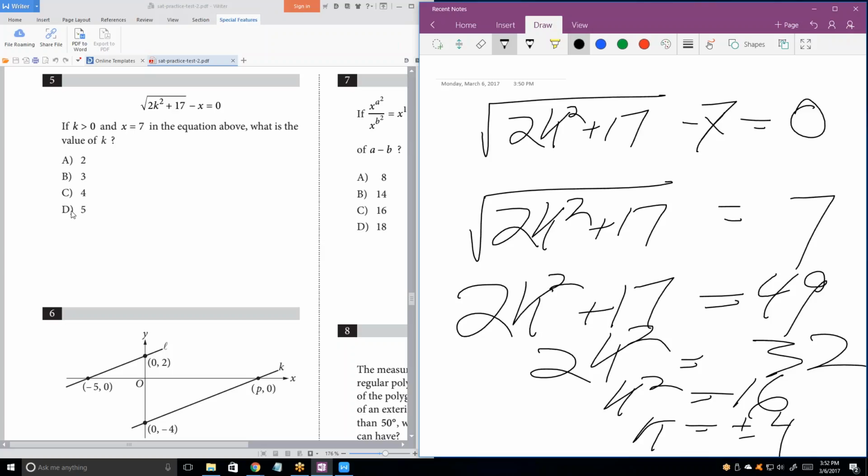I'm not real fond of this problem because it encourages students to not answer plus or minus. In other words, I would have actually preferred their answer be plus or minus 4, because in truth, the answer is plus or minus 4, had they not restricted k to be positive only.